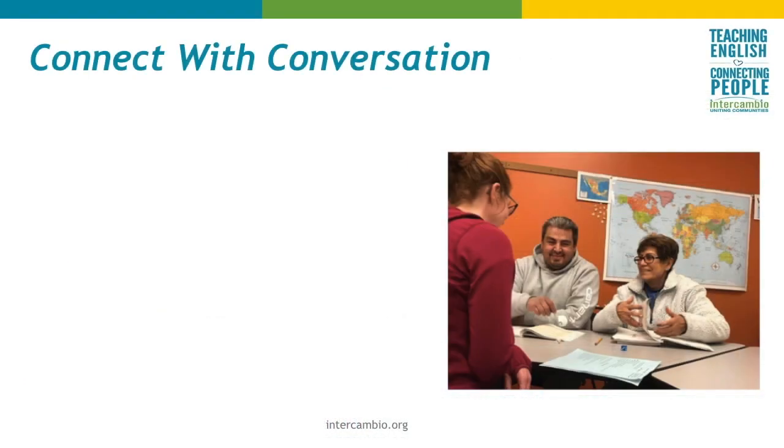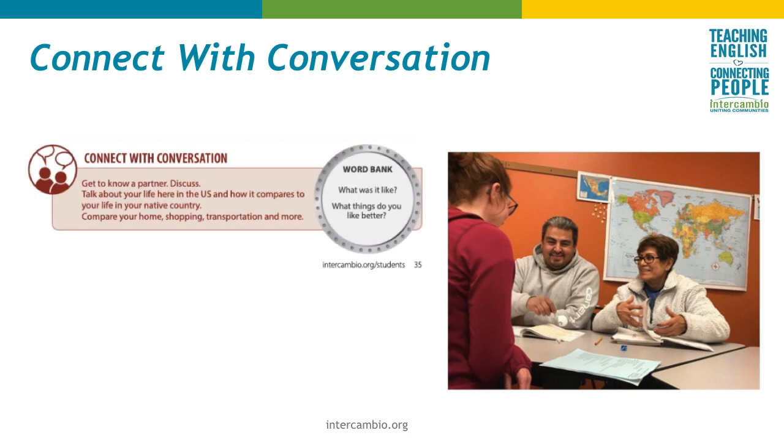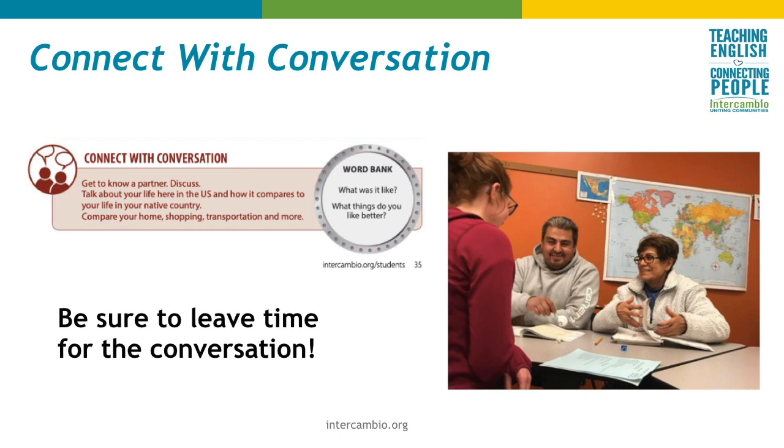In Confidence and Connections, all lessons in levels 1 through 5 end with a conversation. Be sure not to skip the Connect with Conversations section. These conversations, which can lead to deeper relationships, are at the core of the Confidence and Connections curriculum. If you don't have enough time for this activity, which can take 10 to 15 minutes, you can use it as a warm-up at your next class.